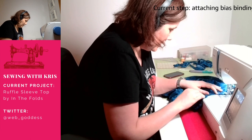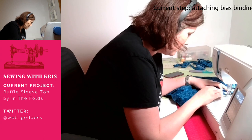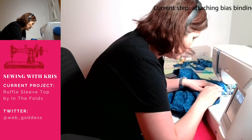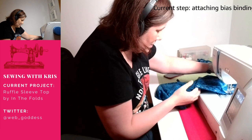Okay, I'm coming around to the point of the V. So this is where I need to just be very precise. I'm basically going to get to the middle stitch and I'm going to stop and actually pivot. Okay, just coming up to the point of the V now. And I am going to sew over the pin this time, but I'm going stitch by stitch. Okay, I'm at the point. I'm now going to pivot. Pivot. Pivoting.